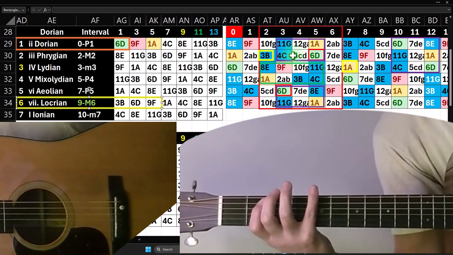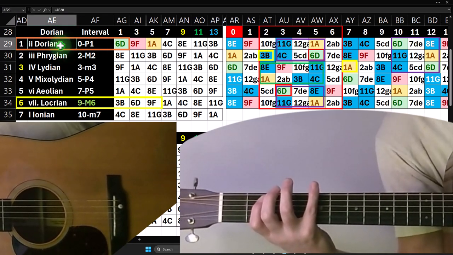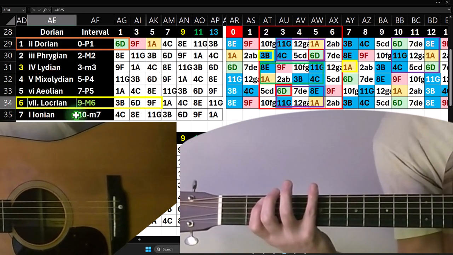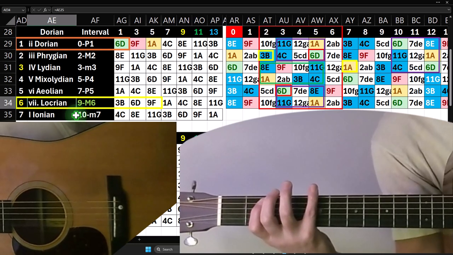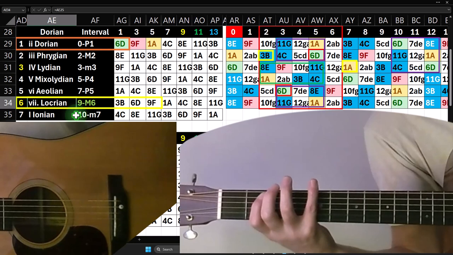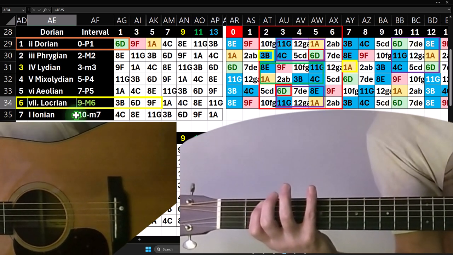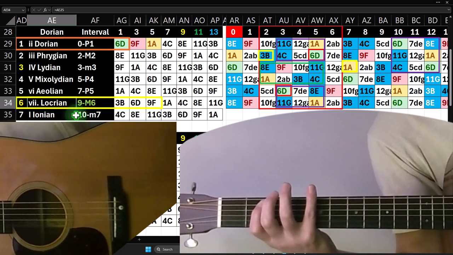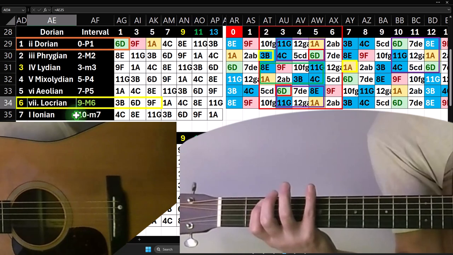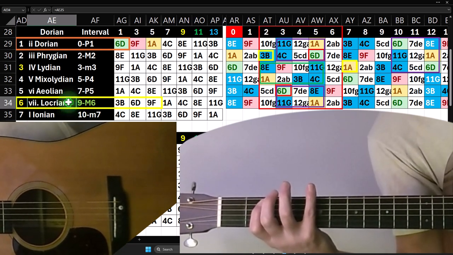We also know that the 6th of mode number 2, Dorian, is mode 2 minus 1 is 1, plus relative position 6 gives me mode 7, or relative position 7 to the major scale, which I know would construct a diminished chord, or avoid it, a lot of people do, because it has a minor third and a flat fifth to it. And beyond that, I know that is the Locrian mode, mode number 7.